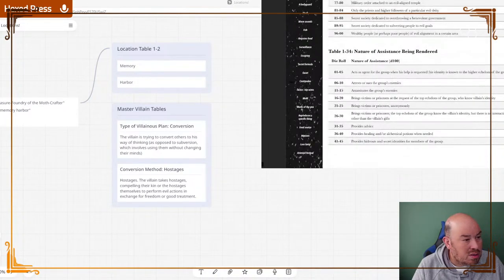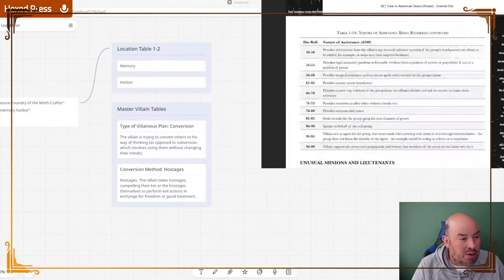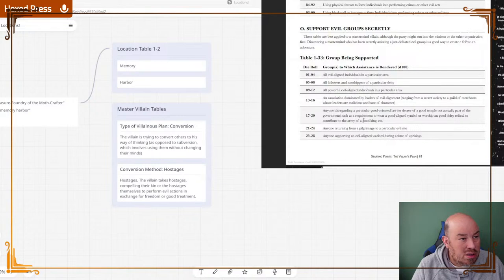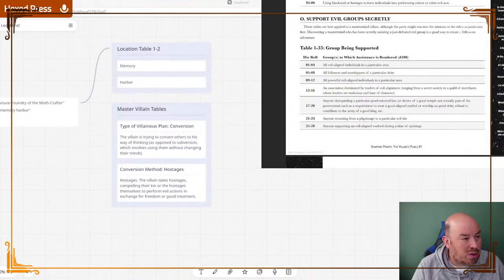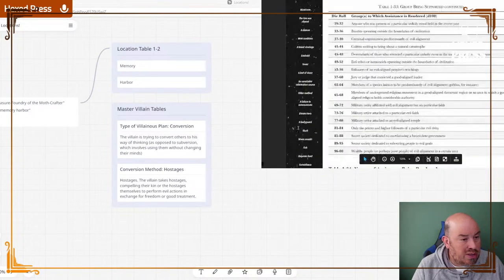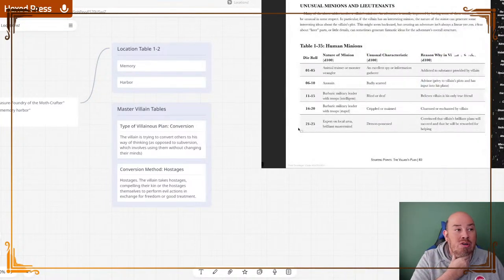Groups. Okay. Oh, here we go. Minions. Yeah, we gotta have minions. Nature of assistance being rendered. Okay. Let me just make sure the master table had random acts, support evil groups secretly. Okay, so that was the end of there. But then we need to figure out who the minions are.